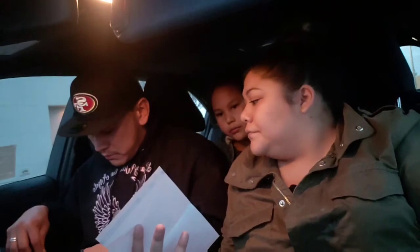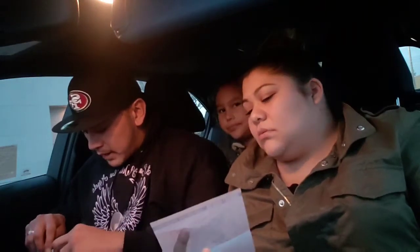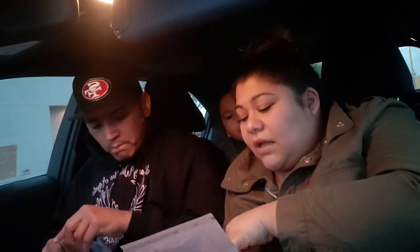Oh maybe it goes cross like this. It does - instructions are like that, don't think too hard. I have a big brain for your information, don't make fun of my brain. It goes under, babe. Can I do it? What do you mean it goes under? It says right there: connect leading edges and cross spreaders together, be sure that cross spreaders pass beneath the spine. All right, so the cross spreaders are the long ones.